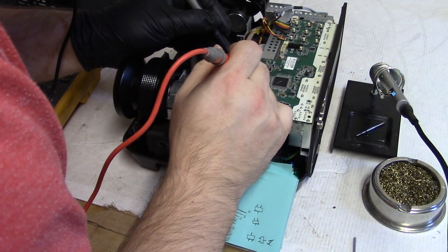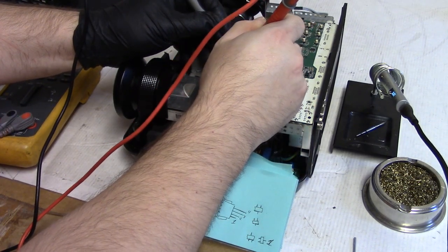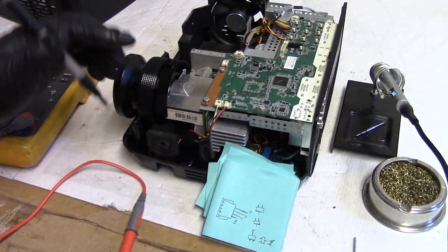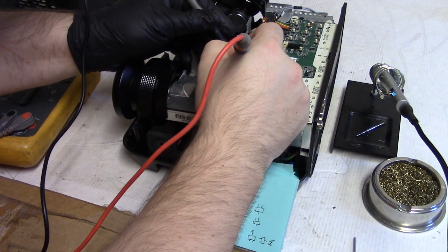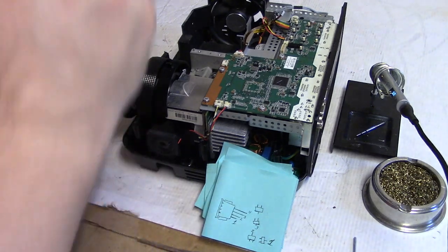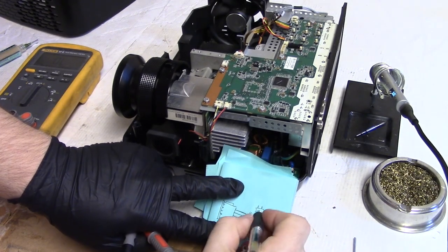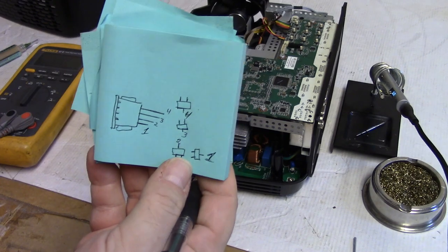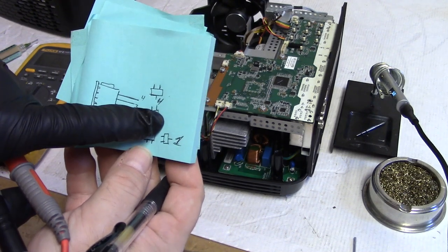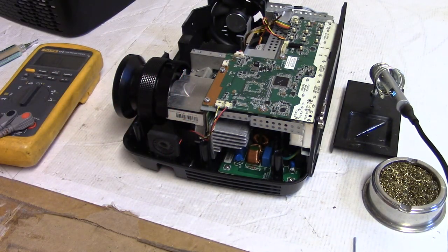I don't know if I can get that via of the second one. It's really bad. Ah, no, I got it. All right. Two goes to here, that pin. So I'm going to guess that three, yep, three goes to that pin, and then the pad that's good, yep, four goes to that pin. So that's what we have to hook up. Jumper wire from there to there, jumper wire from there to there, jumper wire from there to there, and then that one should be fine. And then the two pads that I cleaned up will hold the connector.